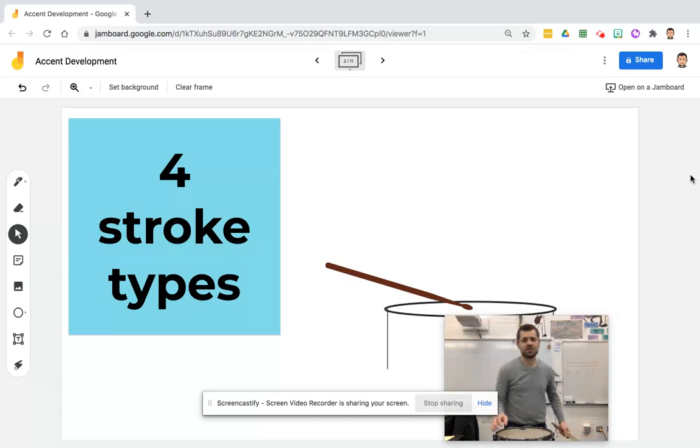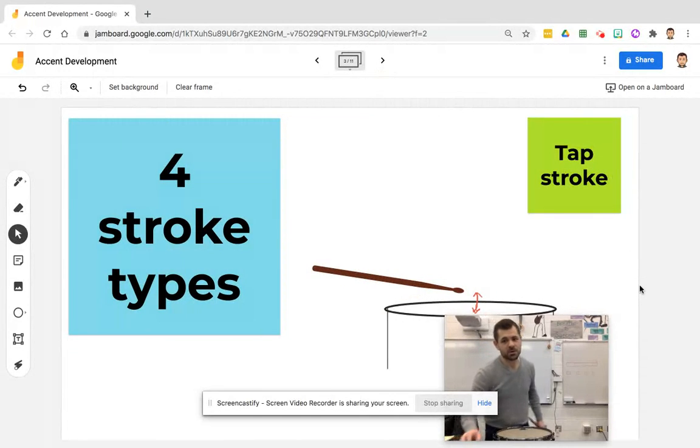Okay, so the first stroke type here is the tap stroke. The tap stroke, as you can see right there, is a light tap, but it's happening from an inch or two above the drum, and your stick goes down that distance and comes right back up. All right, so I would do that, 4 or 8 with each hand until I'm pretty sure I can control that. I'm fully gripping my sticks. There's no looseness at all. It's just a nice controlled tap onto the drum.